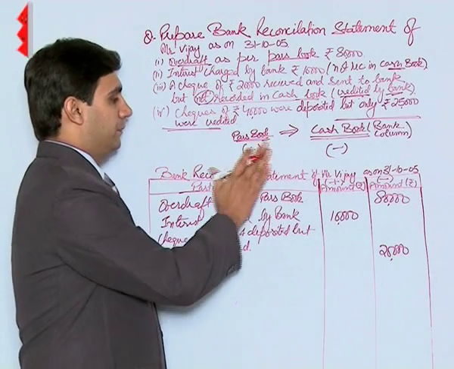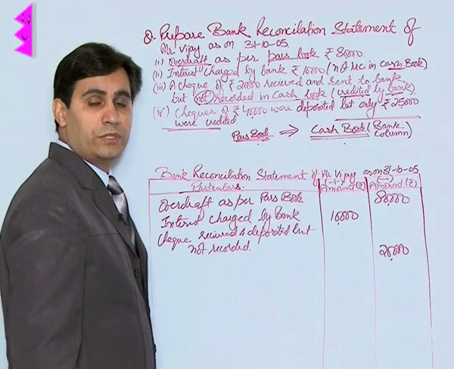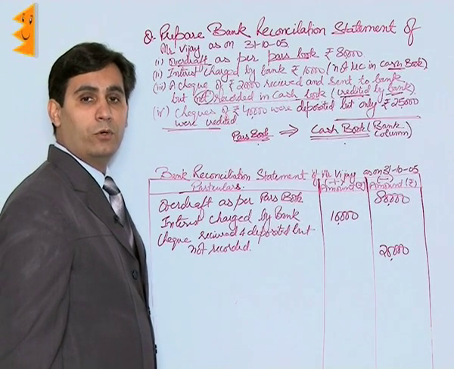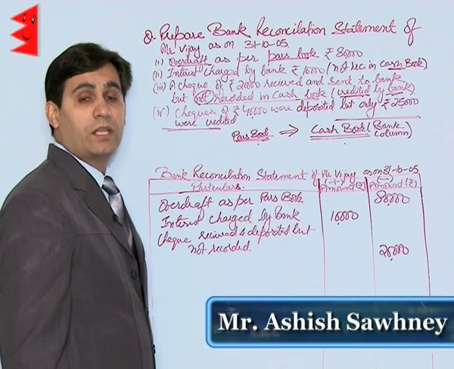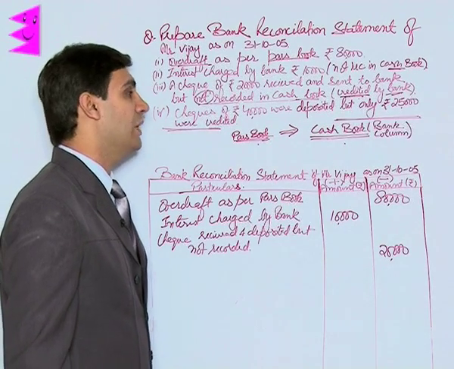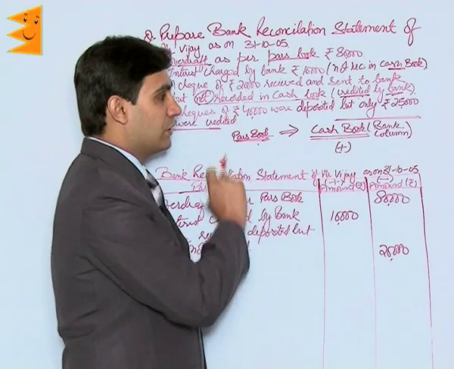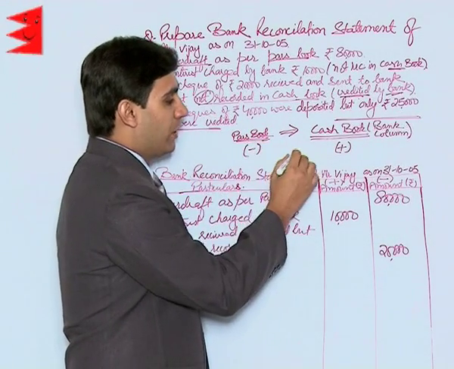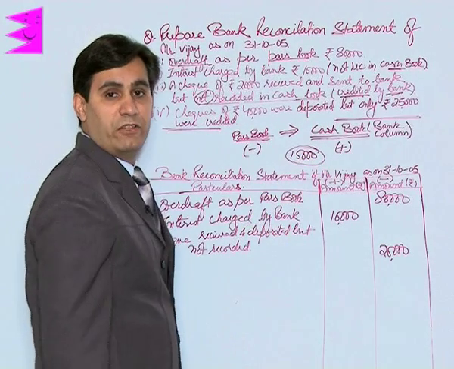Coming to the fourth cause of difference mentioned here, it says checks of rupees 40,000 were deposited but only 25,000 were credited. Now students, in this case you had received checks of rupees 40,000. You have duly deposited them in the bank account, but till date only rupees 25,000 have been credited by the bank. That means there is a difference of rupees 15,000 and we need to account only for rupees 15,000. Now since we had received checks of rupees 40,000, that means the cash book shows a higher balance of 40,000 as compared to 25,000 that have been received by the bank. That means the passbook is lower by rupees 15,000. The passbook shows a lower balance as compared to the cash book by rupees 15,000.